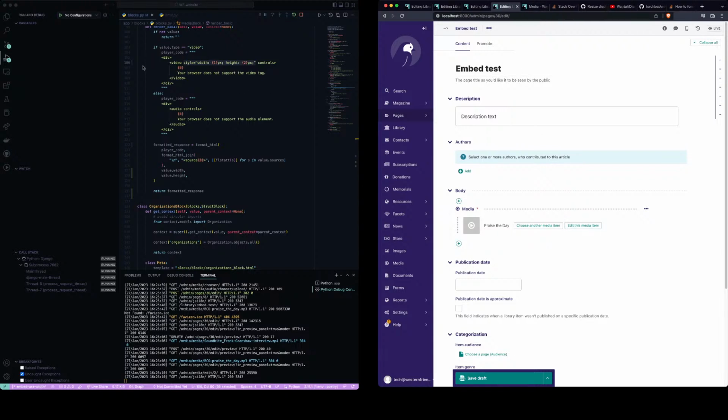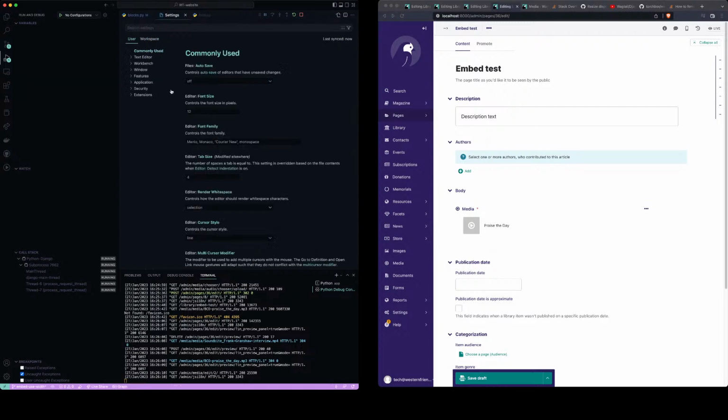Let's see. I should have this set to something like 16 pixels, I think, right? Text editor. Editor font size.